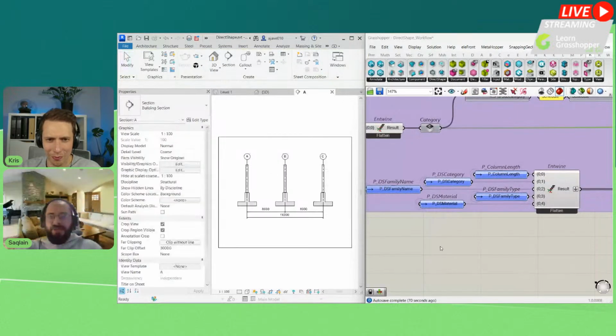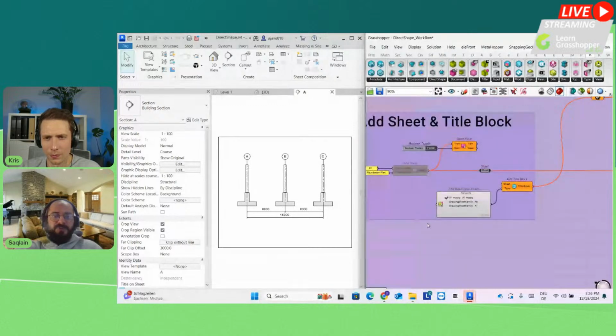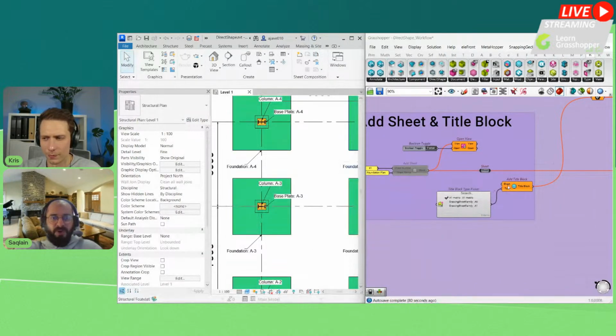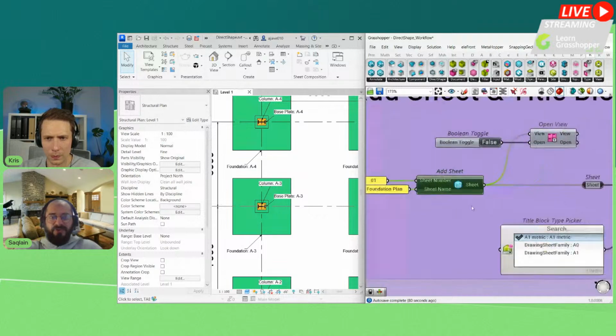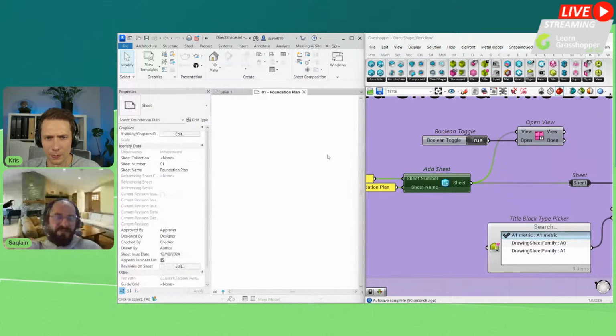Then the last workflow is to create documentation and the sheets in your workflow. If you want to add a sheet, you can simply use this component, add sheet. It will create the sheet in your Revit document. And if you set this to true, it will show you the sheet. So now I have the sheet.